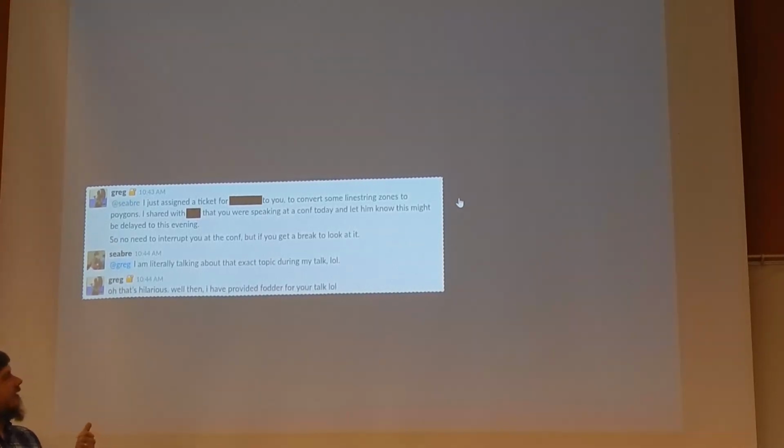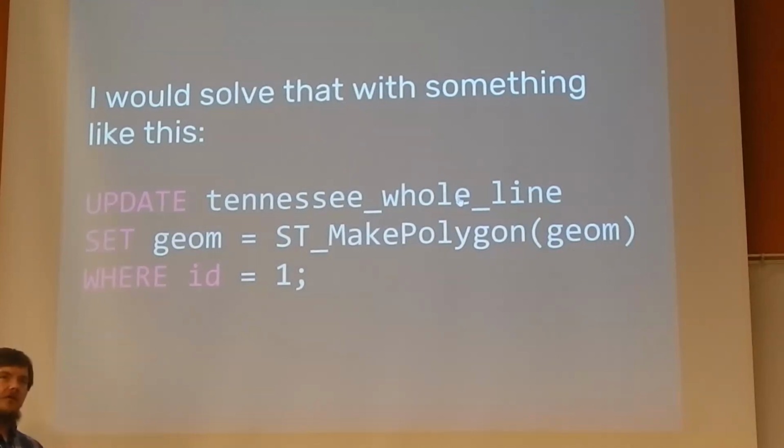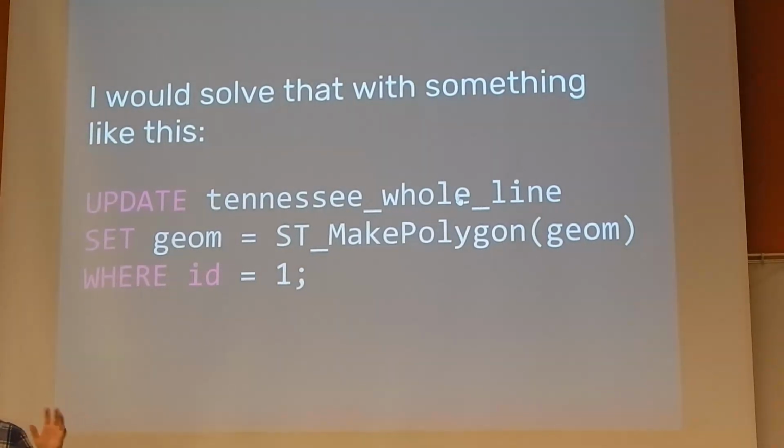But the funny thing about that is a bunch of the client's line strings weren't closed. ST_MakePolygon will not work if your line string is not fully closed. I was also reading on Stack Overflow, there's this weird issue where if the beginning and the end of the well-known binary isn't the same, even though it might look the same, it won't be considered closed. So this is sort of a way of figuring it out.